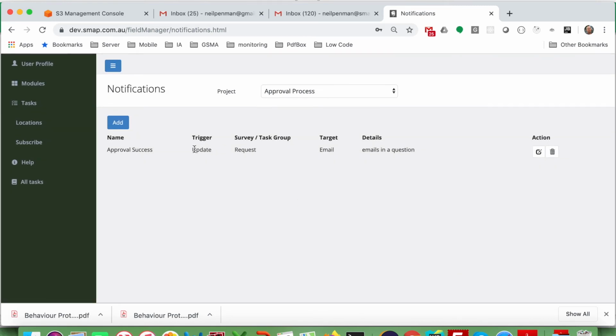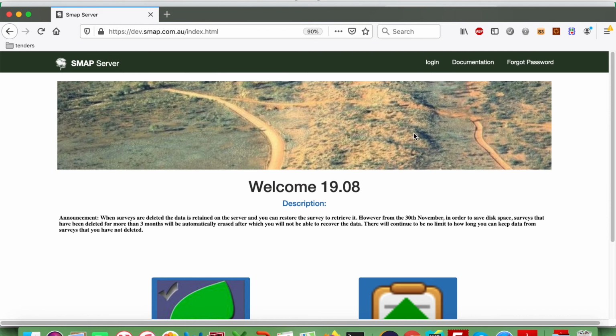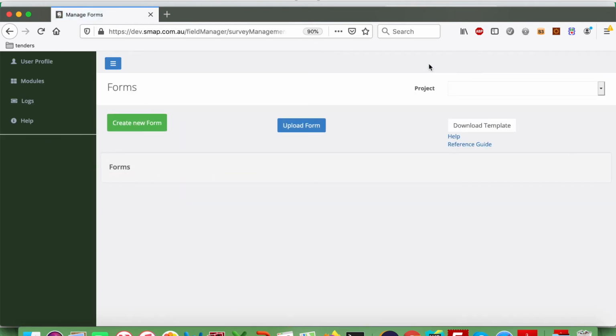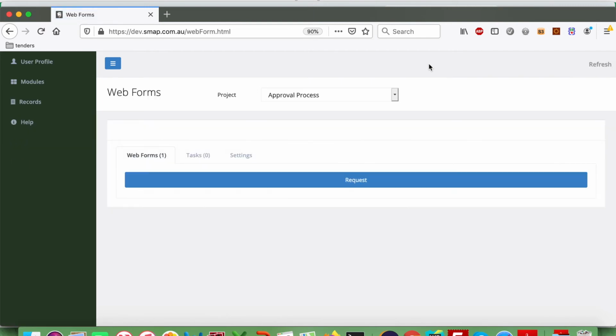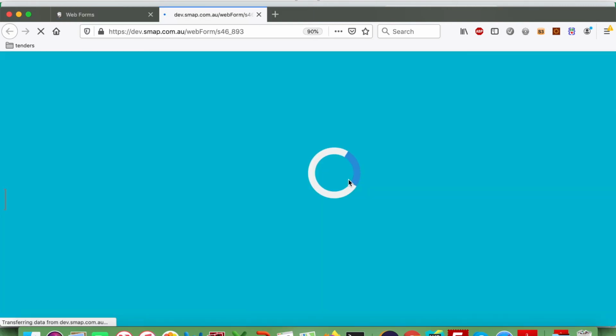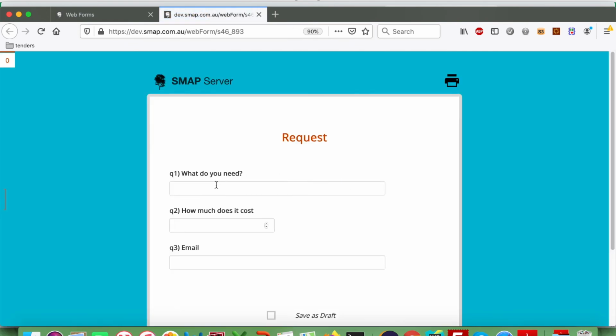Let's just test it out now. So I'm going to switch to Firefox, being used by Tom. Tom logs in, opens the request form, and requests a phone.